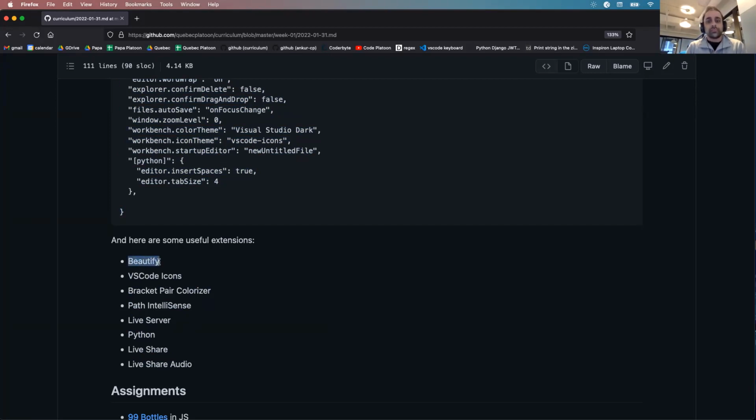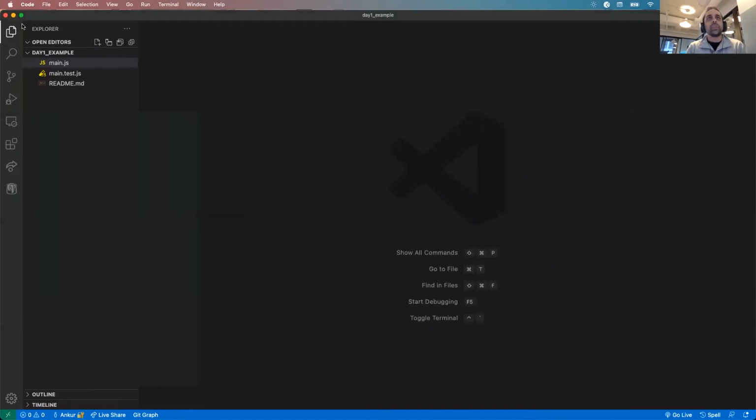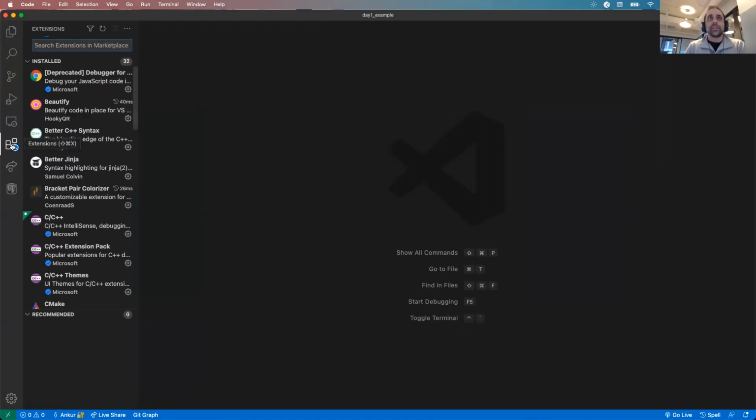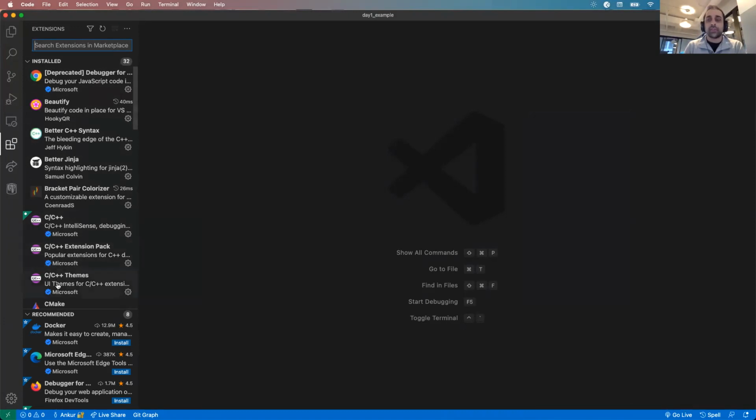So there's something called Beautify. In your VS Code on the left panel, there's a bunch of tabs you should see here. The top one is the File Explorer, where you can see all the files in your workspace. If you go down to maybe the 6th, perhaps the 5th one, there should be something that looks like ice cubes coming together. That's the Extensions tab. If you click that, you should be taken to a panel that shows you installed extensions. These are the extensions I've installed in my VS Code. Most of you probably don't have many of these or any of them.